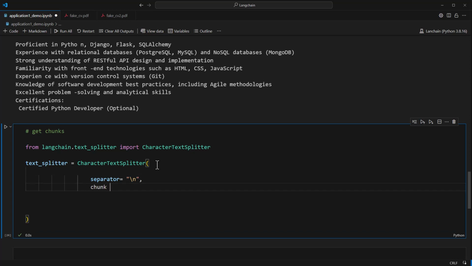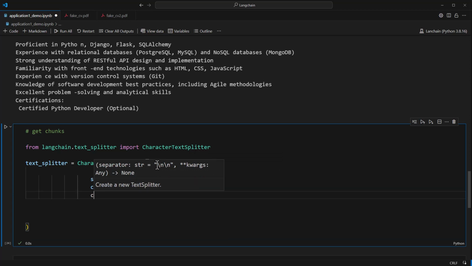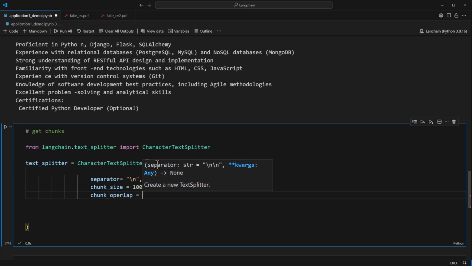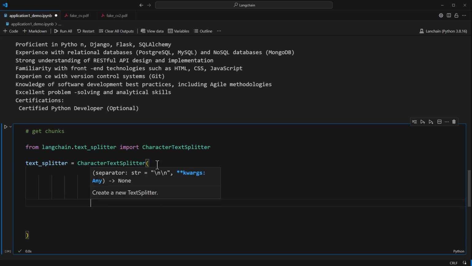Then come the important considerations. Once we get into practice, we would see how people are able to experiment with this and see what works. But let's just keep it at 1,000. What 1,000 here means is that it's going to take 1,000 characters for each chunk. Now comes the part I was alluding to earlier, which is chunk overlap, meaning how much of an overlap do you want between two chunks? Let's keep it at, say, 200, so 200 characters would be common.